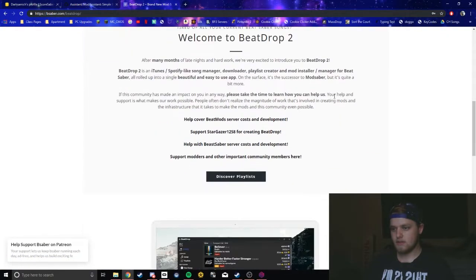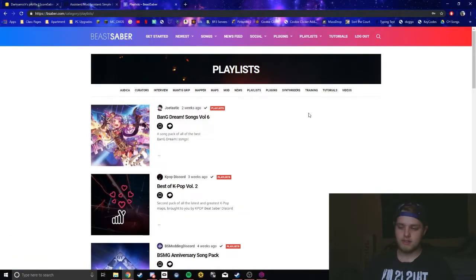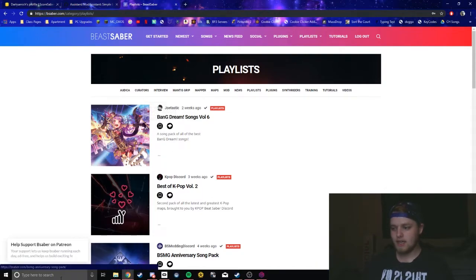And then you're gonna click down here on Discover Playlists. To use this, you don't have to have the Beasts or the Beat Drop installer, but I would recommend it for installing songs. It makes it 10 times easier. And if you create an account on here, you can also just bookmark them, and they'll sync to your thing, and they will automatically update to your game.